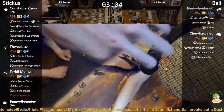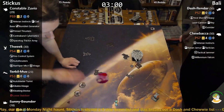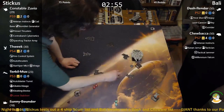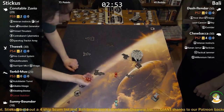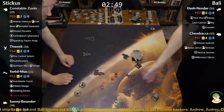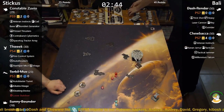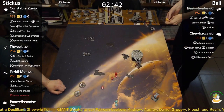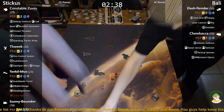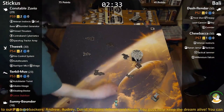Zuvio's almost dead. Tweak is going to roll 4 dice into Chewy. I'm going to reroll the 2 focuses from the target lock and hold on to the 2 hits. And 3 hits. I'm at 1 hit point. He's not dead yet, though. I live to see 1 more turn, 1 more firefight, in regulation time. Look at that.